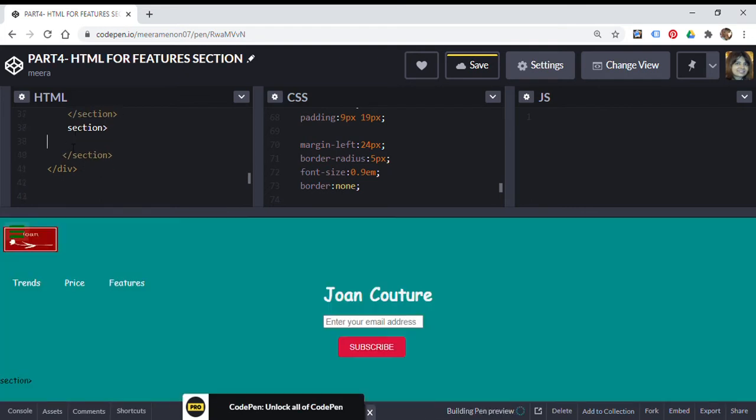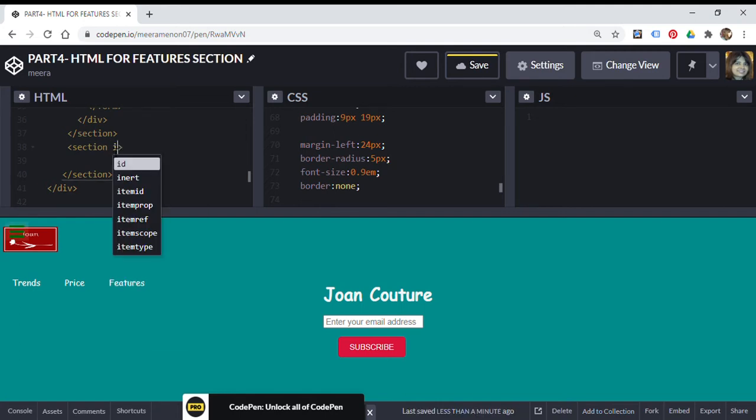Let me make this ID equal to features, because I am building the features section for today's tutorial. So I call it section ID equal to features.